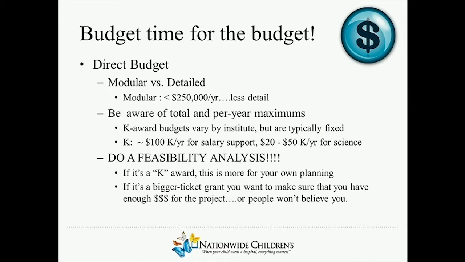Be aware, though, for a K, you don't get much money for science. You get a little bit of money for science. You're supposed to be nourished by your institutional startup package and your mentor, along with whatever monies you get from the K. So the K is primarily salary support with a wee little bit of money for science.